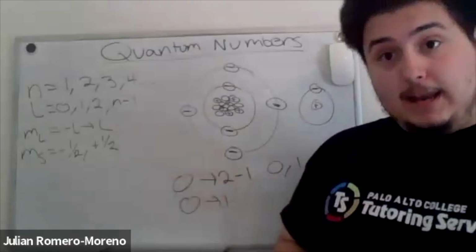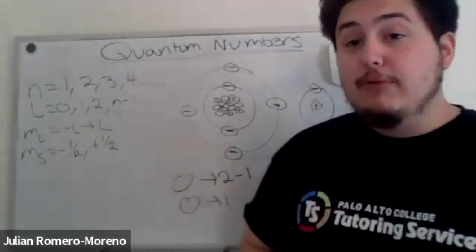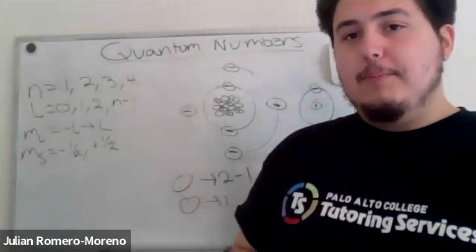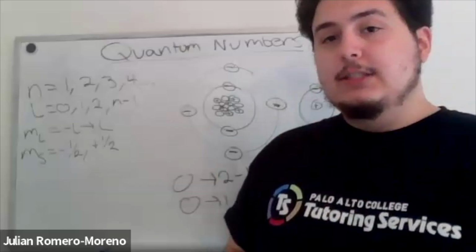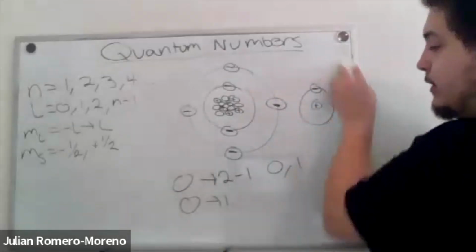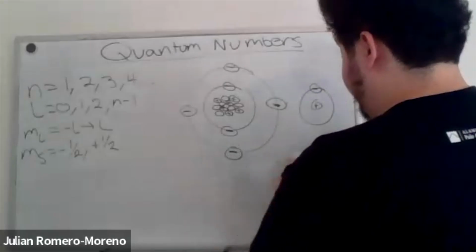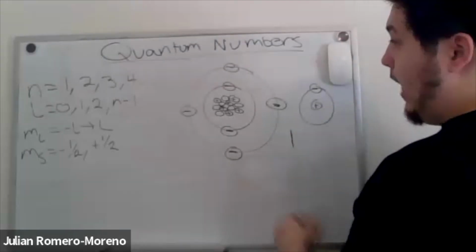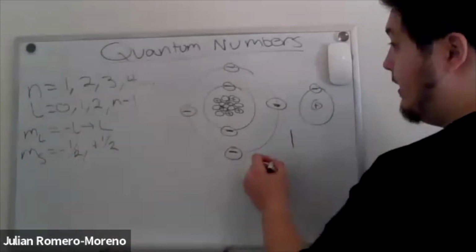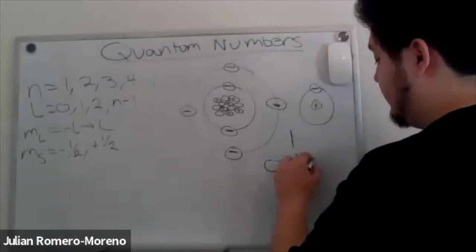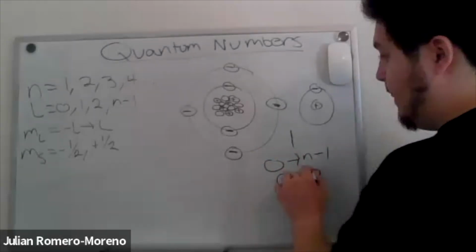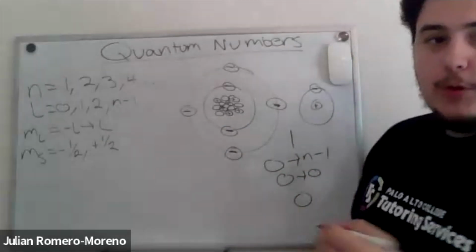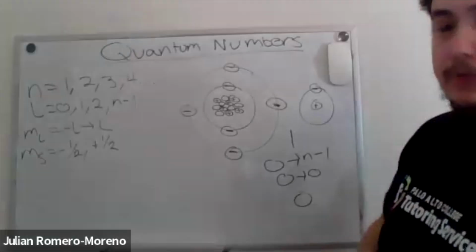Next, we have our magnetic quantum number, which represents the different orbitals within those subshells, the different shapes that electrons will occupy within the subshells. So, for something like hydrogen, we've determined it has an energy level of 1, and then our angular momentum is 0 to n minus 1, which is just 0 to 0. So negative 0 to 0 is just 0. There's only one possible magnetic quantum number for hydrogen.